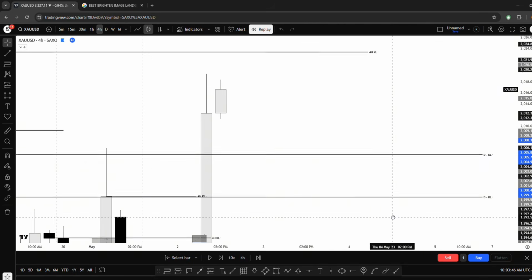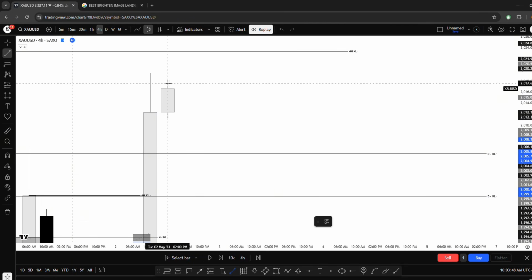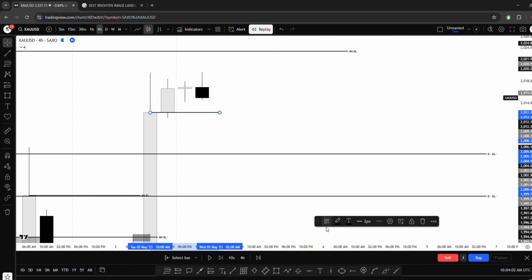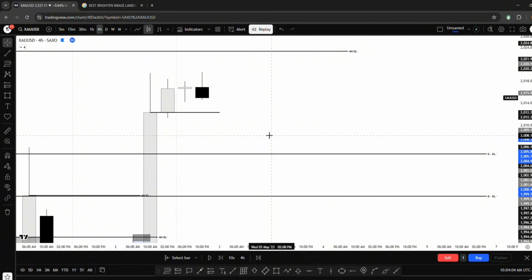So the next thing we want to do is identify, first let's play price to the current day, to the day we want to trade. So we play the first 2 4-hour candles, which is the Asian session. We are not interested in trading Asian. So this is what we have. We have this as a 4-hour key level, right?